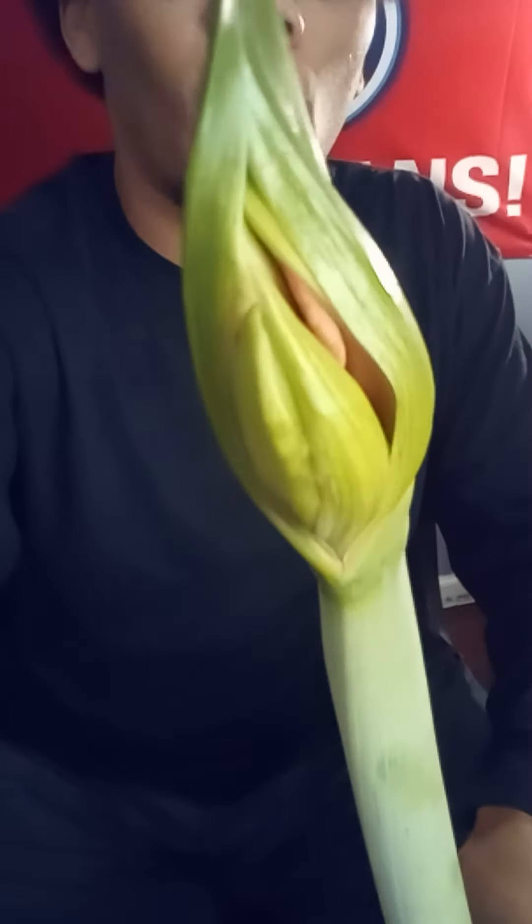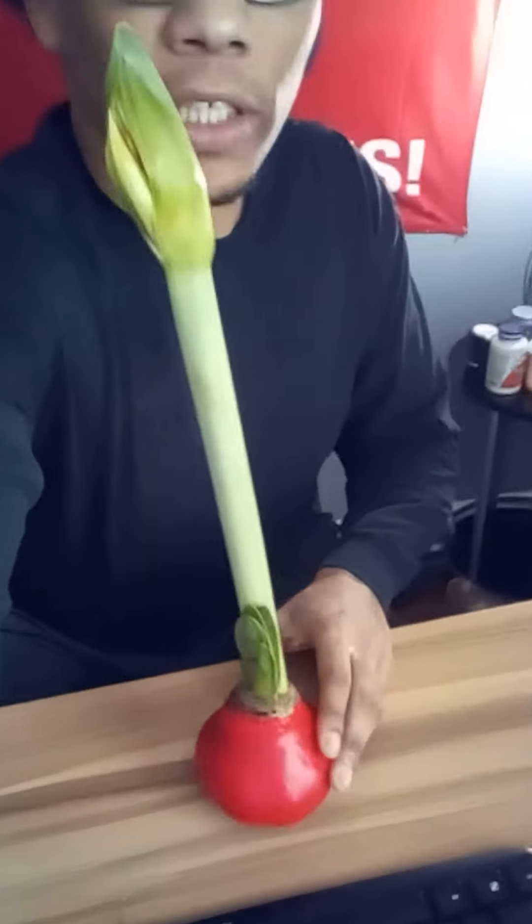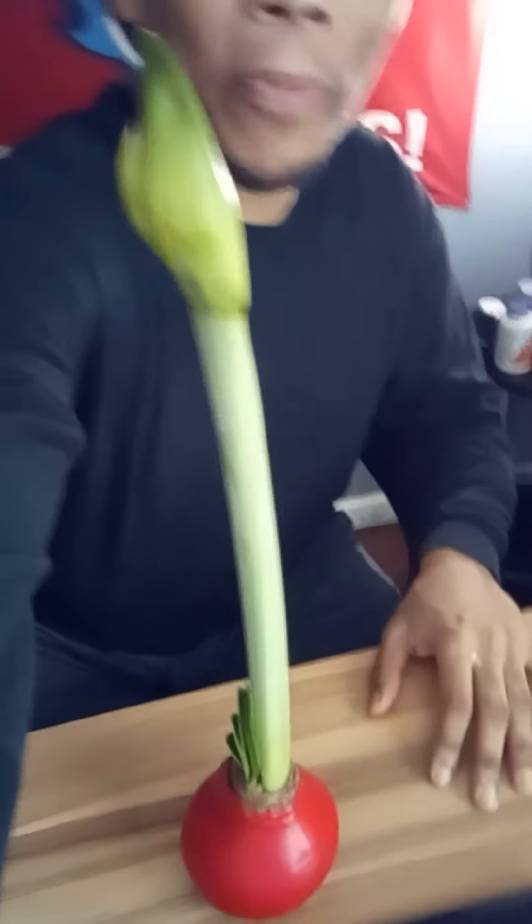Gonna do a little change of pace today. Let's look at the waxed amaryllis bulb — it won't be long, it will not be long until this thing busts open. You can look in there, you can see the flower petals developing. I'd guess two or three more days and that thing's gonna bust open and we're gonna have our flower. It's wild, man. This thing needs to bust open — I'm ready for that flower. Been waiting so long, been over a month at this point.